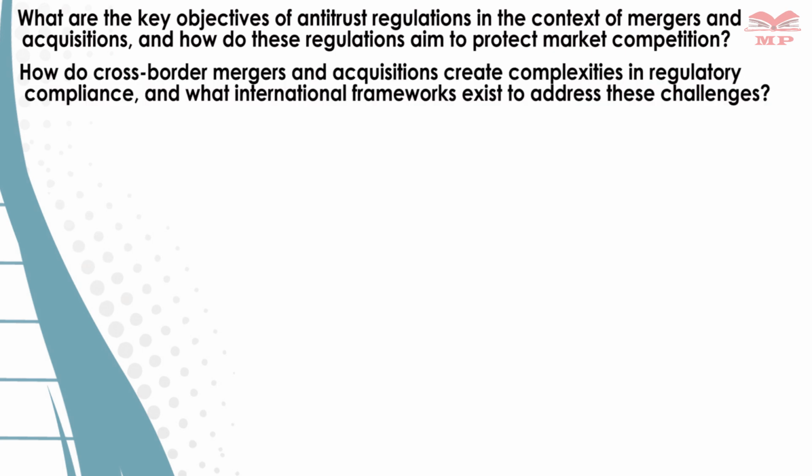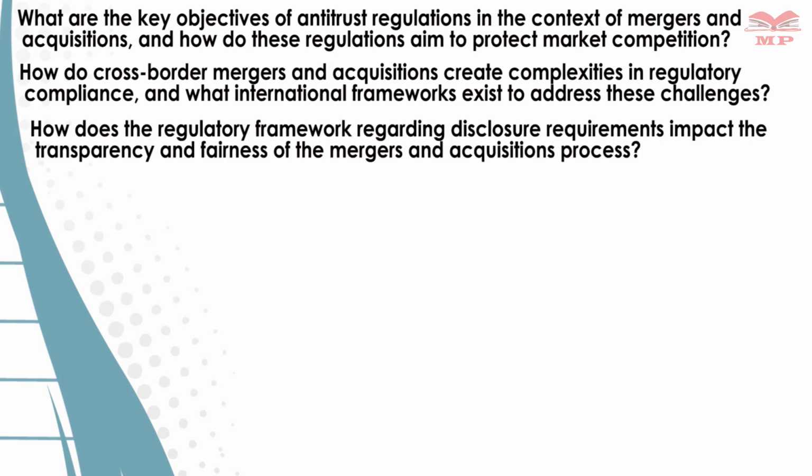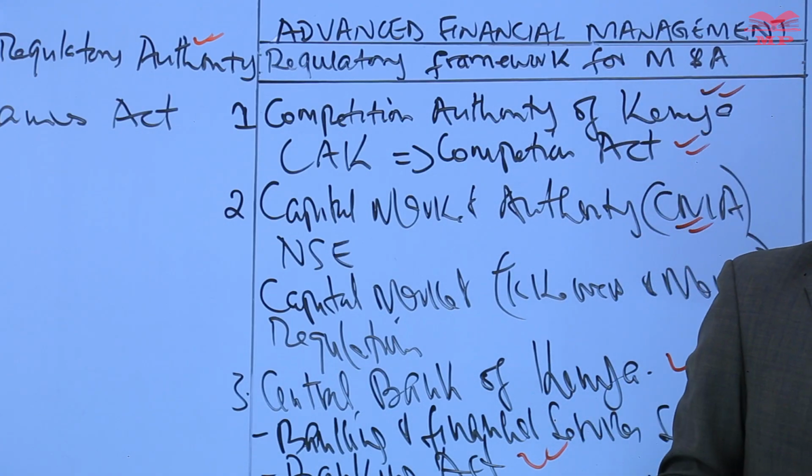Number 2, how do cross-border mergers and acquisitions create complexities in regulatory compliance, and what international frameworks exist to address these challenges? I repeat, how do cross-border mergers and acquisitions create complexities in regulatory compliance? Number 3, how does the regulatory framework regarding disclosure requirements impact the transparency and fairness of the mergers and acquisitions process?